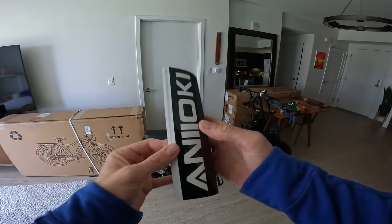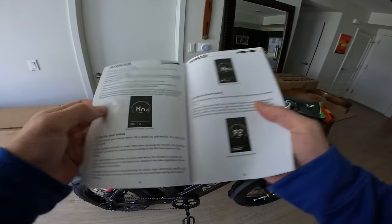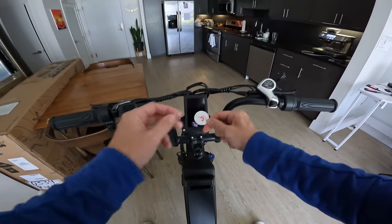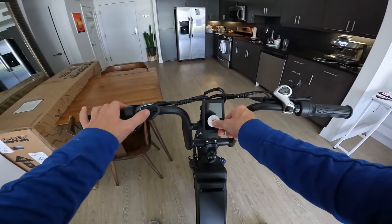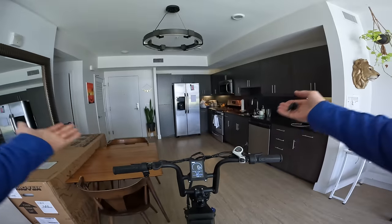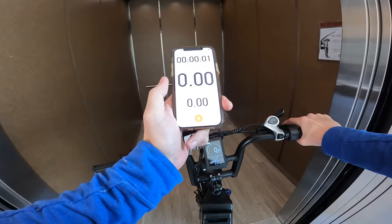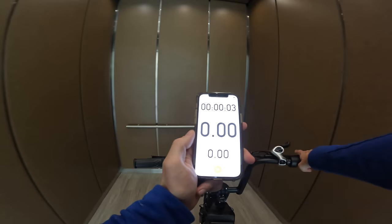We'll bring the manual along so we can change some of the settings, maybe increase the top speed. We'll see. So we know this bike's gonna have monster range. Unlock. There we go. But how does it ride? Would you actually want to be on this thing for a long time? We'll find out today. Of course, we'll start the Strava, see what kind of range we get.